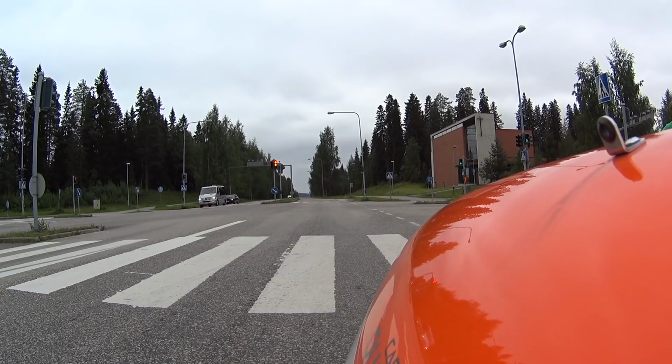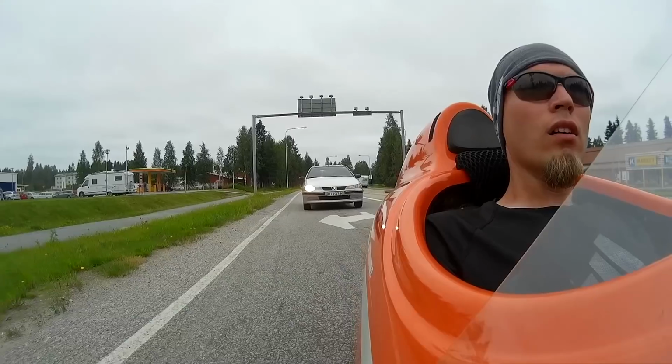Earlier I mentioned city traffic. Actually, I don't have much experience with city traffic. I think my only experience is that once I had to stop at the traffic lights. But riding in a big city is a completely different thing than riding here in the countryside.